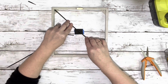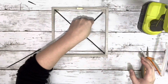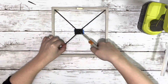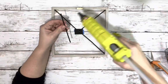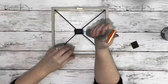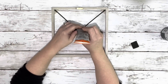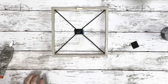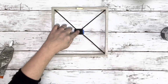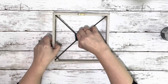And then I did the same thing with the next skewer, just cut it in half and glued it diagonally. And then I took the Gorilla Glue and put some of that on top of the skewers and that craft stick, added a little bit of hot glue, and put the other painted craft stick on top, just to give those skewers some extra stability.